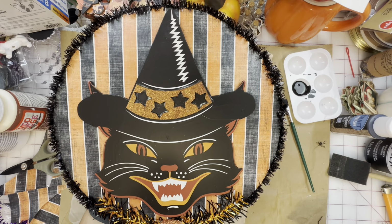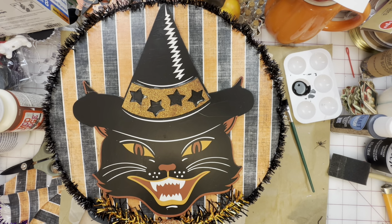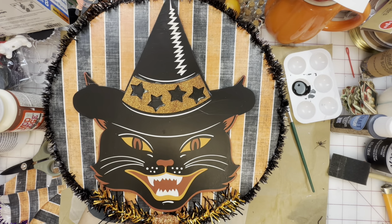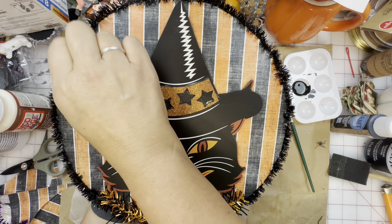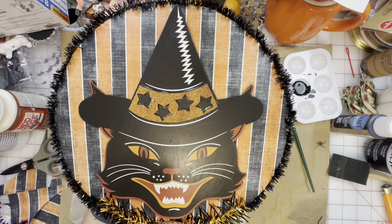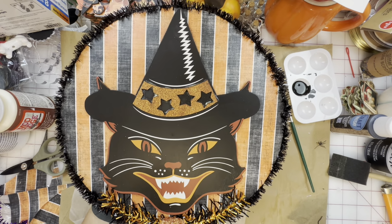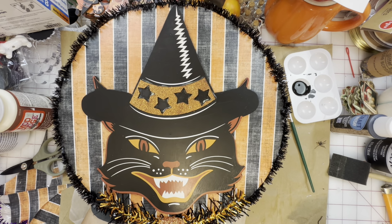Let me know what you think. Do you like him? Do you not like him? I'm really interested. And what do you think I should charge for him at the craft fair? Right now, just based on what he is and some of what went into him, I'm thinking somewhere between 15 and 20. Y'all let me know.